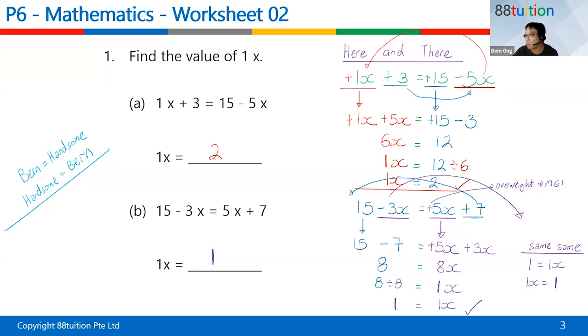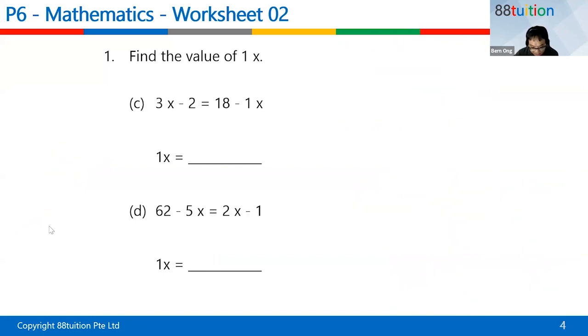I know that many of you who did the worksheet got it correct, so I'm trying to move a little bit faster. Later there will be an extra question for you to practice a little bit more. But try to understand, for those who don't understand. C and D. Just follow my steps.